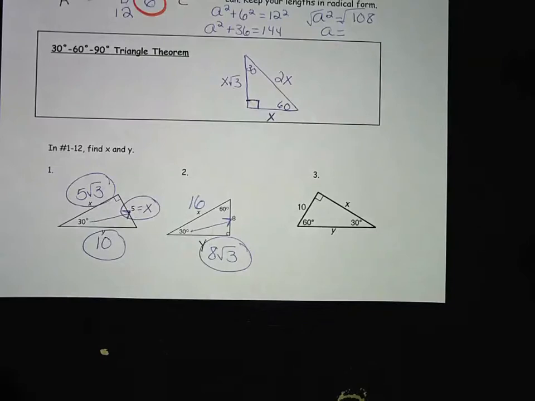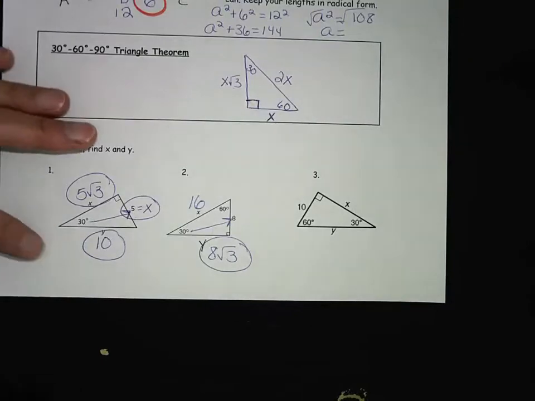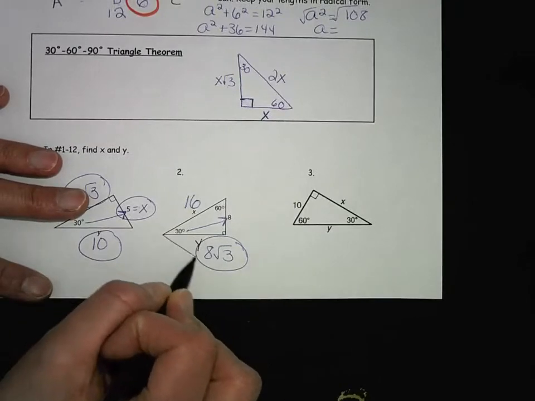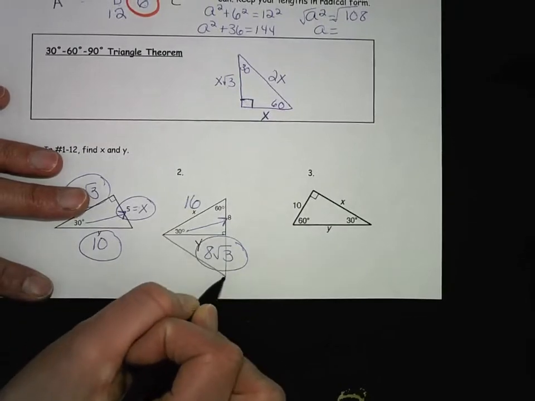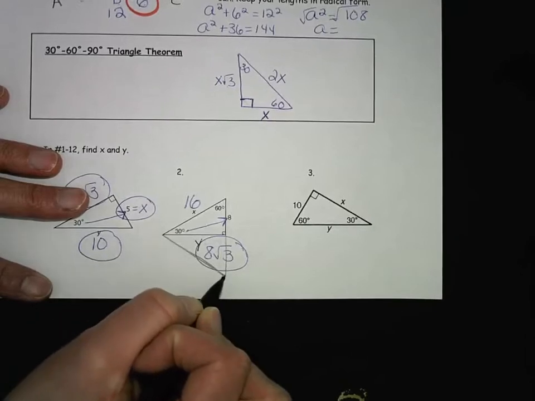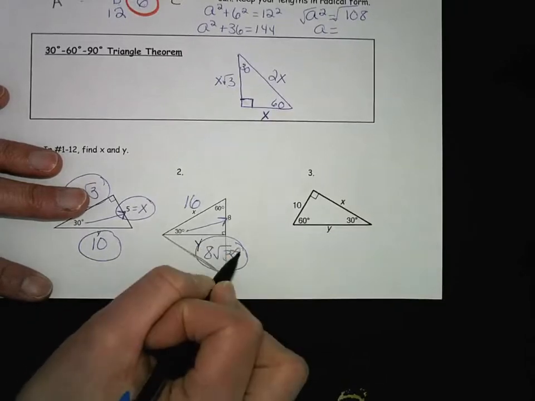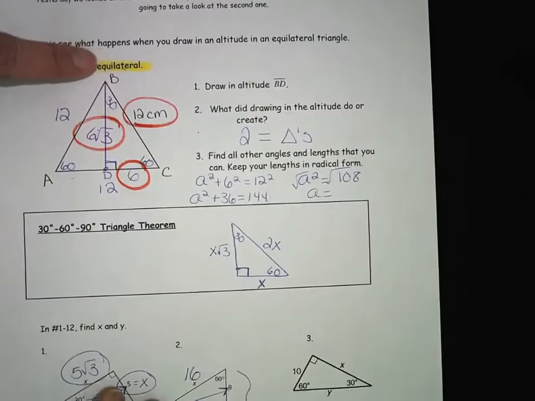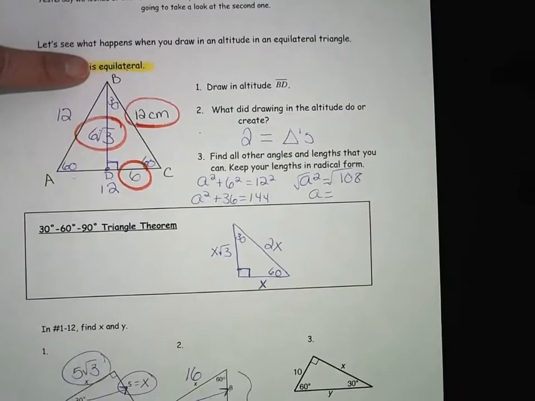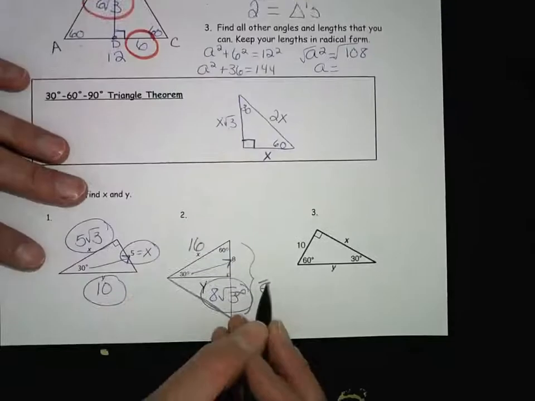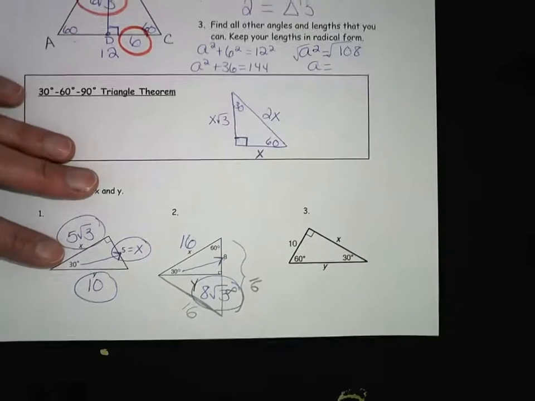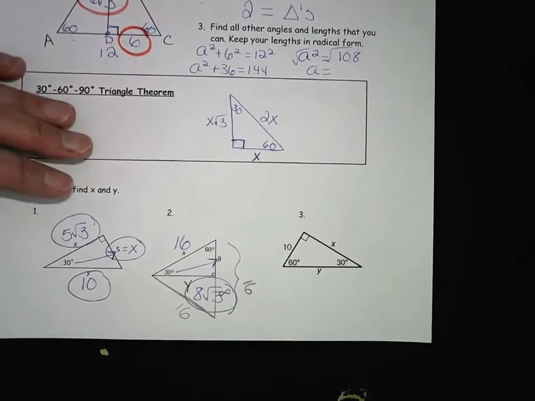Okay? Now, if you don't see that, or you're not sure, or you're still having problems, what you would have to do is imagine this triangle, and then here's the other part of it. Here's the isosceles. See how I kind of drew it in? If this is 8, then this must be 8, which means the whole thing is 16. And because it came from an equilateral triangle, as we see up here that's highlighted, then if this is 16, then this is 16, and this is 16, and so on. So if you don't remember this, you can always recreate the other part.